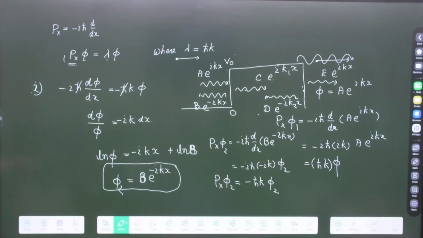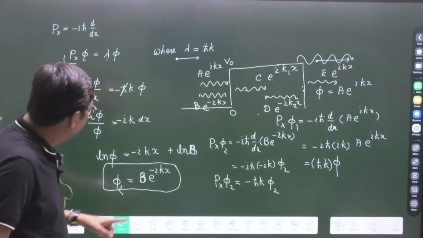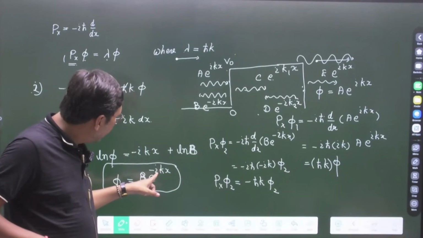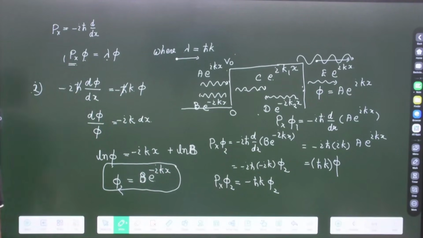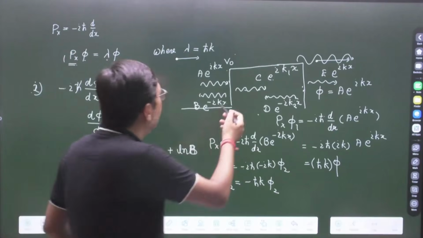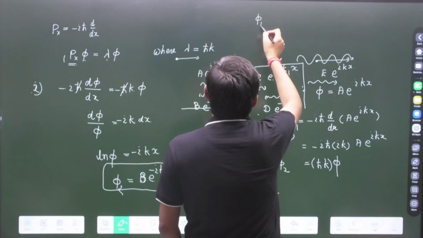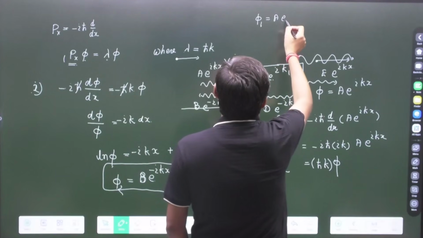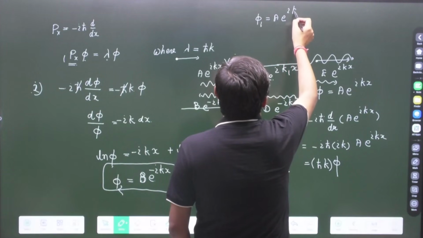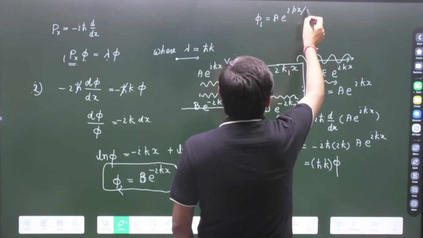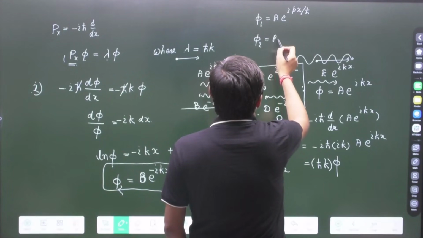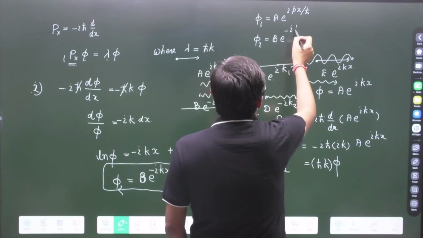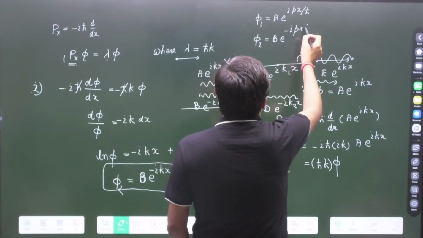इसे बेटा आप P के फॉर्म में भी लिख सकते हो. P कितना होता है? H क्रॉस K. ठीक है. P is H cross K. So here in place of K you can write iota minus iota P x by H cross. So I can also write them in terms of P also. तो P के फॉर्म में कितना होगा? phi 1 it will be a e to the power iota P x upon H cross. Phi 2 this will become b e to the power minus iota px by H cross.